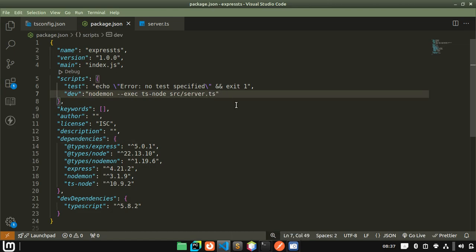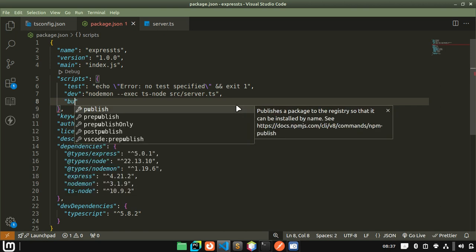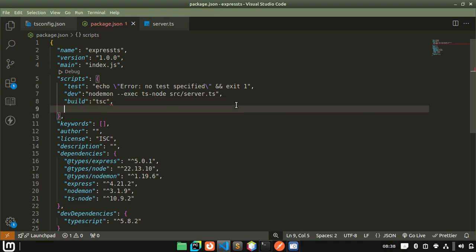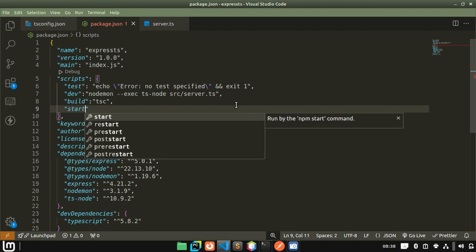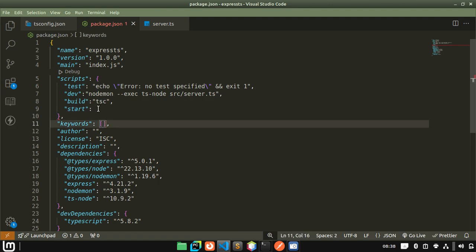With that said, we also need a build script to build our application for production, so I'm going to put tsc. Then we are going to have another script called start. This is the script we are going to use to start our server at the production level.